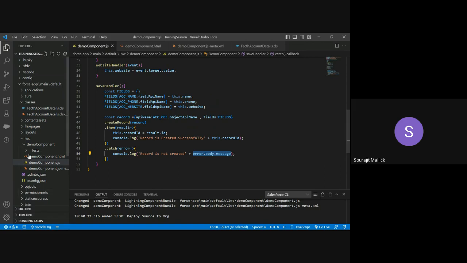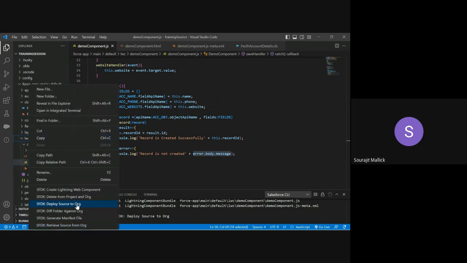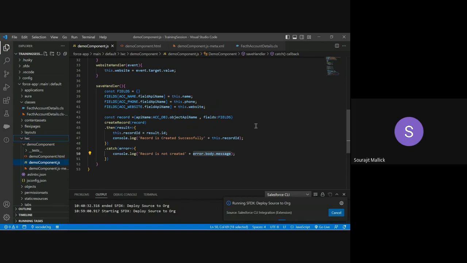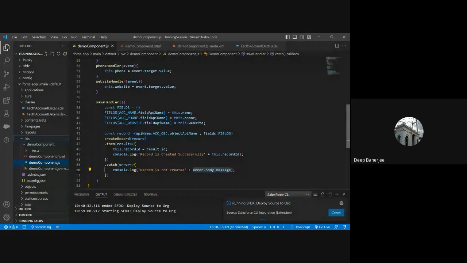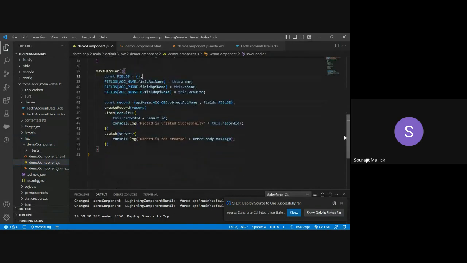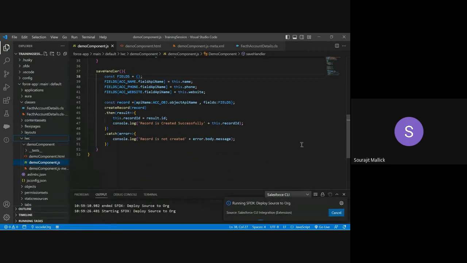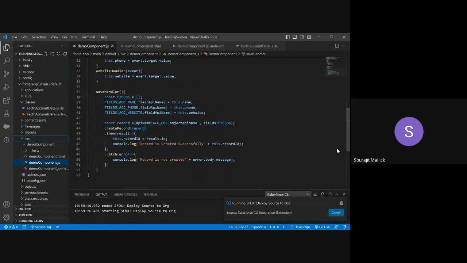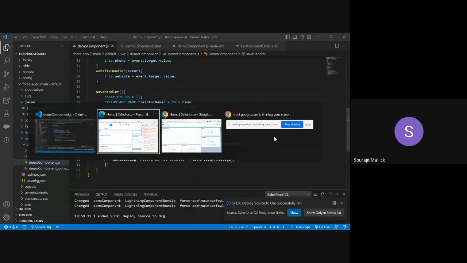So let me push the code and try if it is working or not. I think in modern JavaScript they sometimes give some relaxation. If we don't put semicolon, sometimes they don't throw error. Let me see.